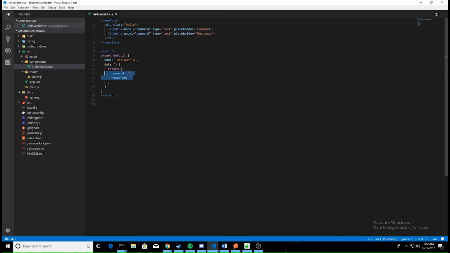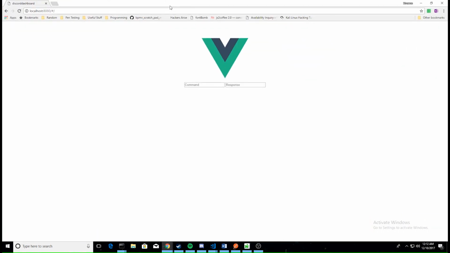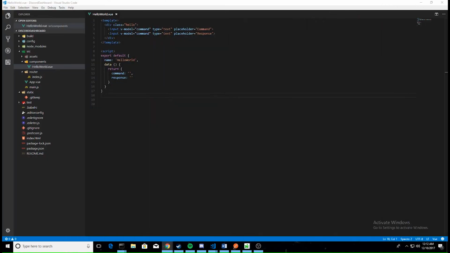And it must be in here, or else it's going to be throwing all sorts of wonky errors, like if I delete script, you can see some. But it'll be saying something like you're trying to render before it's finished computing everything, or something like that. And that's just due to the way it works. It works with the virtual DOM, but you don't need to worry about that too much.